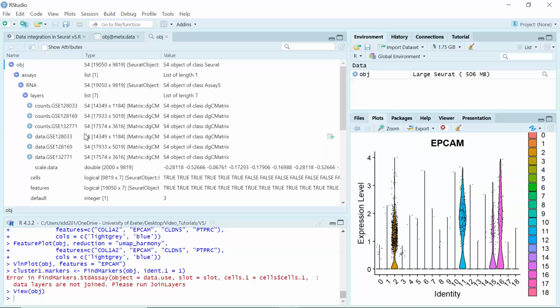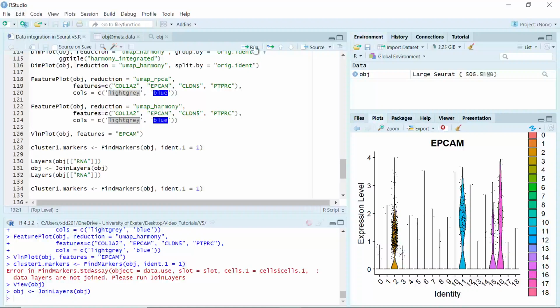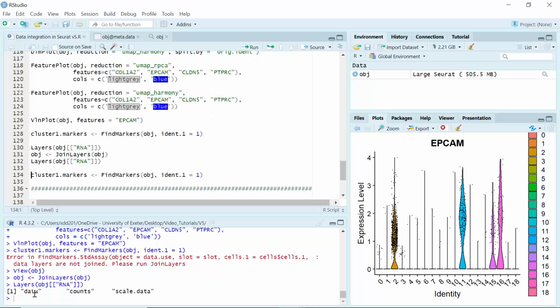They are normalized datasets. So now we can run the JoinLayers function for the object. Let's run. We can have the layers now for the RNA. If we run, you can see we only have data, count, and scale data layers now.